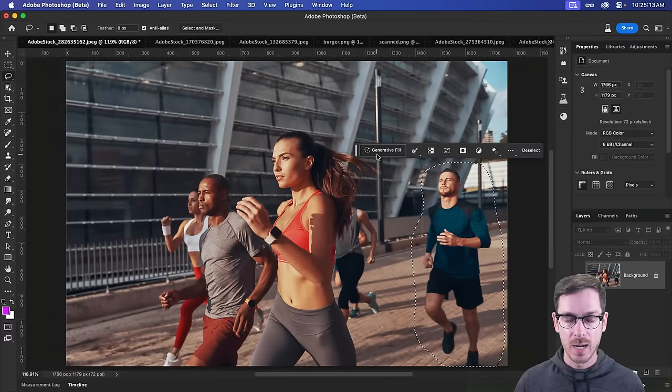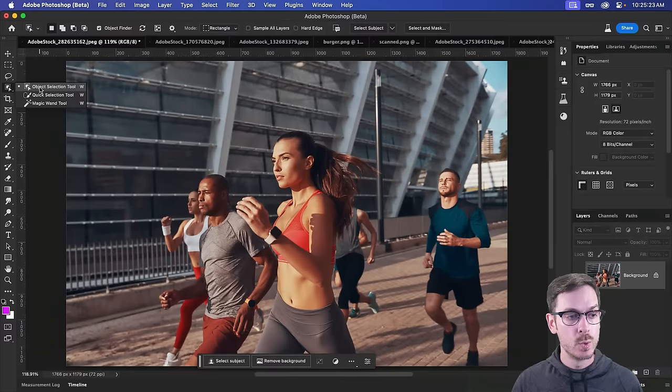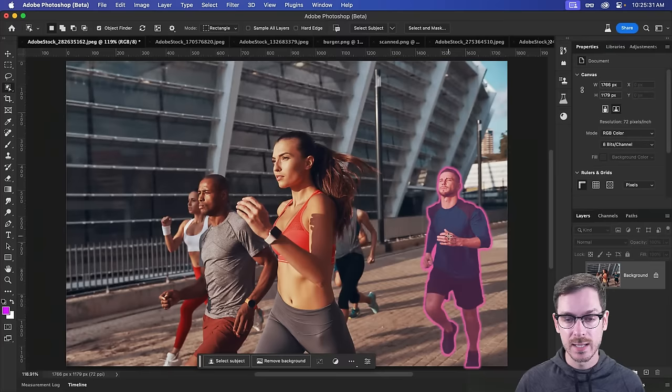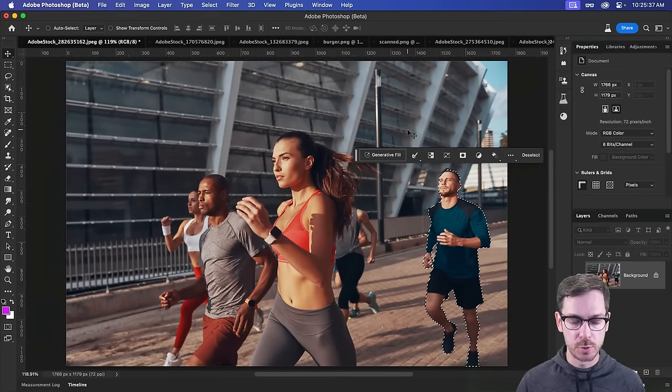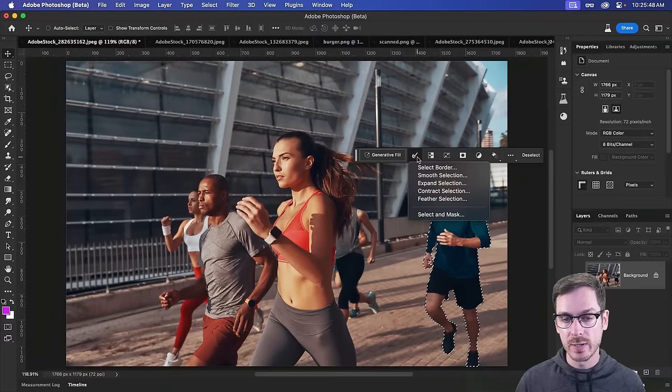Now, what I want to do first is highlight one of the tools that I use all the time in Photoshop, and that is the object selection tool. Right over here to the left-hand side, we've got our object selection tool. It's going to start detecting the various objects inside of this image, and I can just hover over any of them and click to select. Usually, when I'm removing an object, I like to expand it a little bit. Instead of going up to select, then modify, and then finding expand, all of that's built directly into the taskbar. So right over here, we can click on that and then expand it. Let's expand it maybe about 10 pixels.